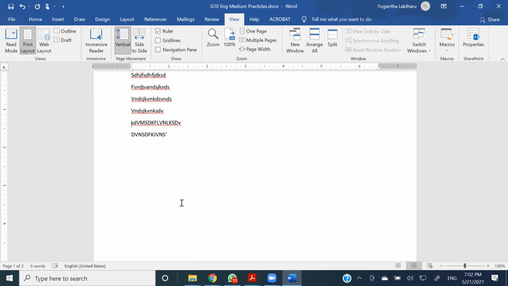It will count the number of words. And once you select it, it will show you how many words are being selected. Now 6 out of 6 words are being selected. If I select these 3, it will show you 3 of 6 words are selected.